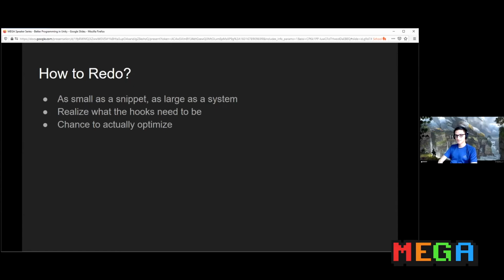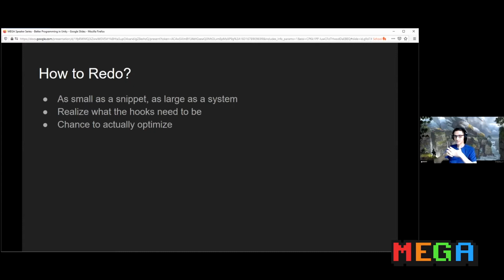Now, like I said, now that you have a better idea of what the scope of the problem is, you realize what the hooks need to be. And by hooks here, I mean the data that just needs to be accessed from other places. Something like public functions or public variables, something like that. You know what it needs to say to other scripts. And so you can keep those there, and then everything under the hood, you can start reworking. That's why if you see stuff in Java or C# with interfaces, that's the whole point of them. You understand what this type can do and what are some of the available functionality with it. But under the hood, you're not too worried about it.